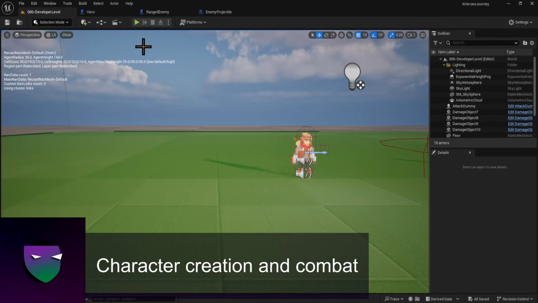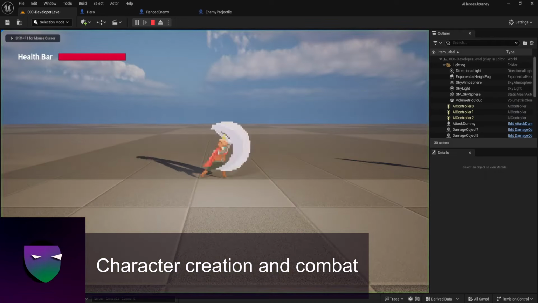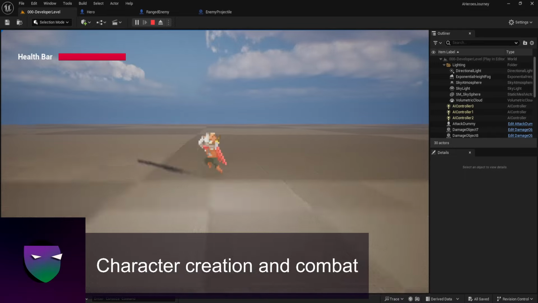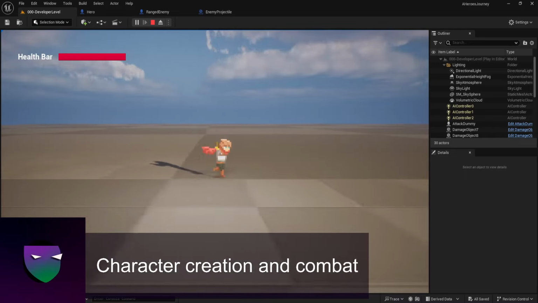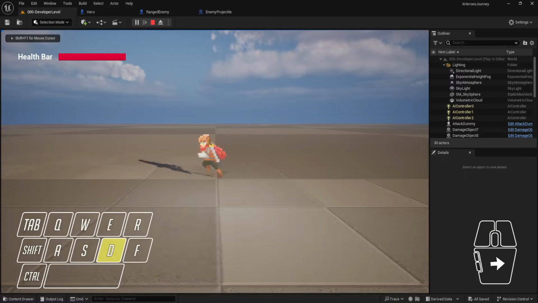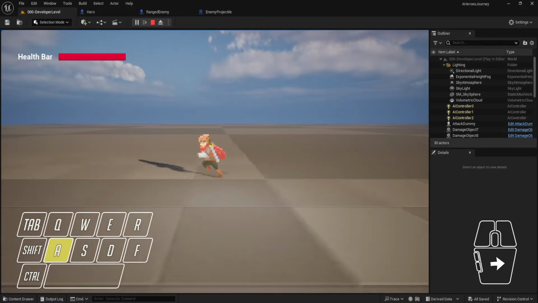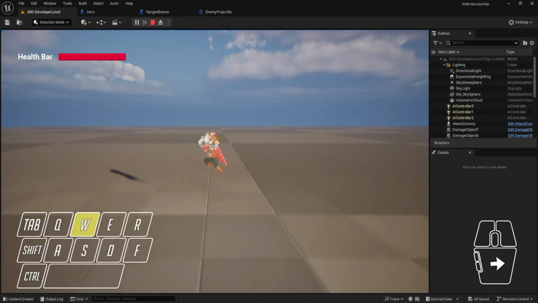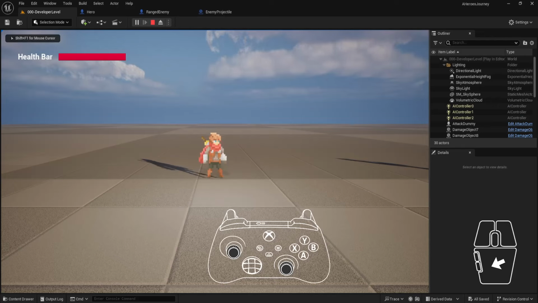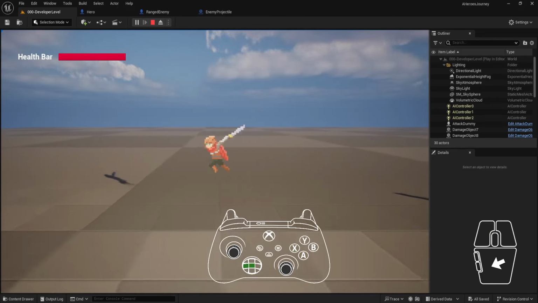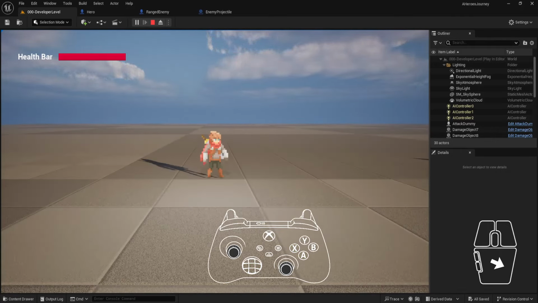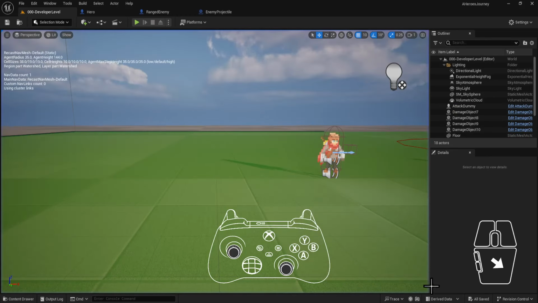Learn how to create and implement a 2D character with movement and then some combat. So with this character, it's able to perform a 3-hit combo, including air combos as well. And when you build the character out, you're going to learn how to set up the controls for PC so that you can control the character using mouse and keyboard. And on top of that, you're also going to learn how to create these character controls using a controller as well. So you'll have those two options.